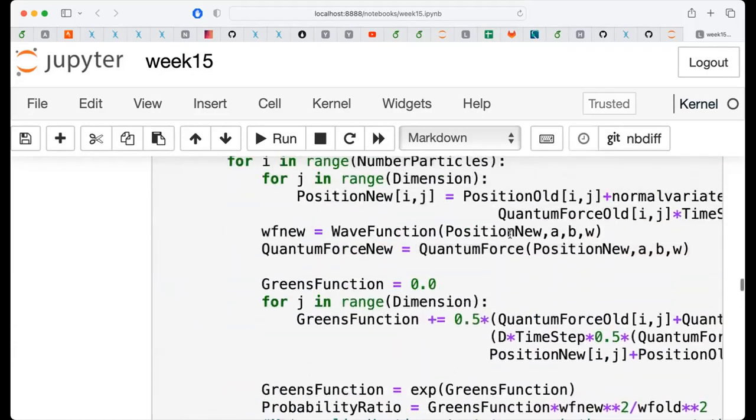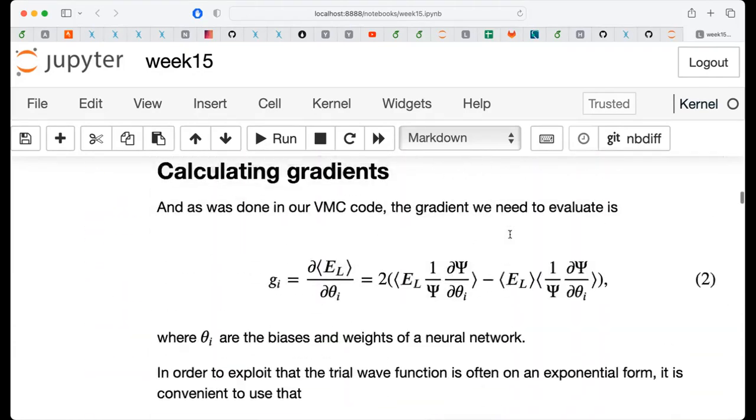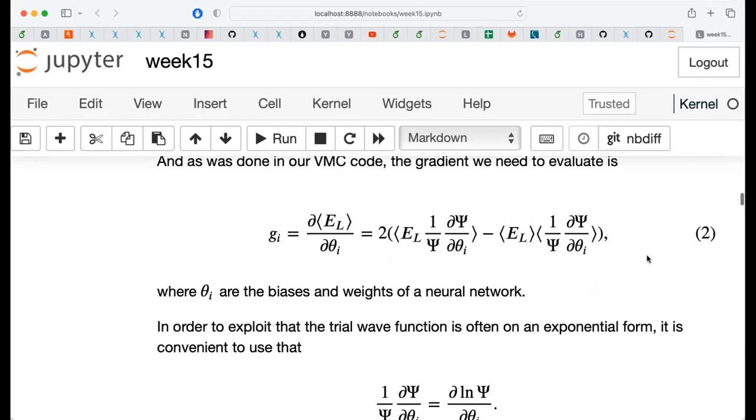So just to remind you, if we just go up again, the expression which we have here, this number 2 here, is the same as we had in project number 1, except that now we are going to have more parameters. But in essence, if you have set up an expression and a code for this, you can then just change this to the new type of wave functions. And that's one of the reasons, and you see clearly one of the pedagogical reasons why we use Boltzmann machines. Another reason is that they have been extremely popular for Hamiltonians which involve interactions between spins.